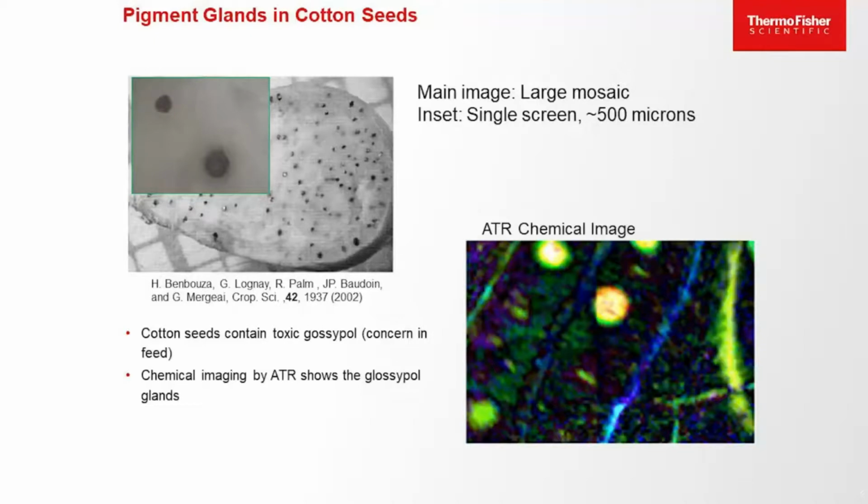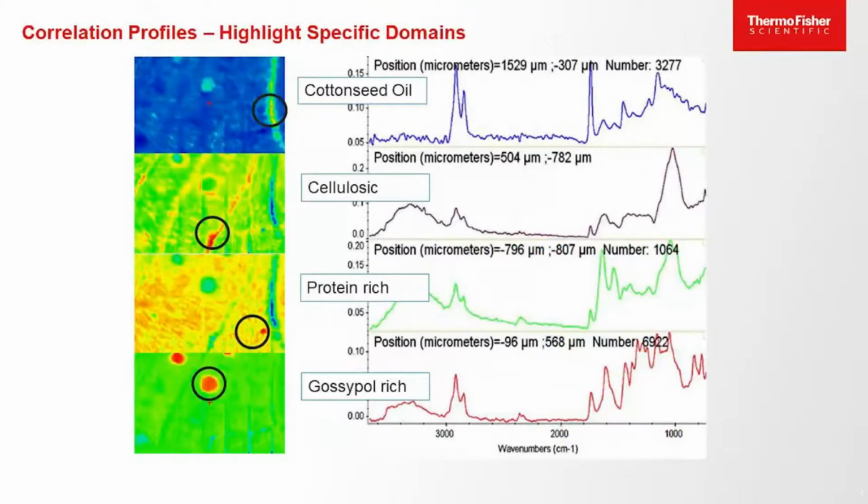I've shown a number of images throughout, and there may be questions of what the colors mean. Well, here's an example where I'm going to define what the colors mean. We've done something called a correlation on this slide. This is again the cotton seeds. And then what we've done is correlate the spectra in the data set, or in the overall image or map, to different materials.